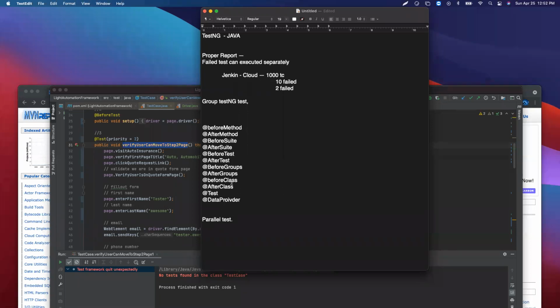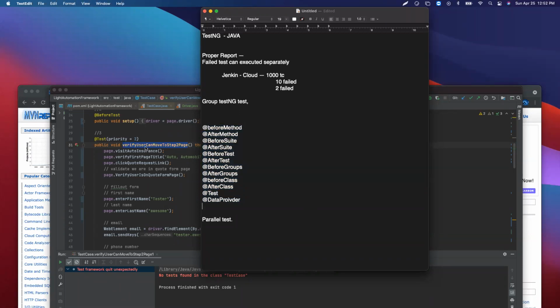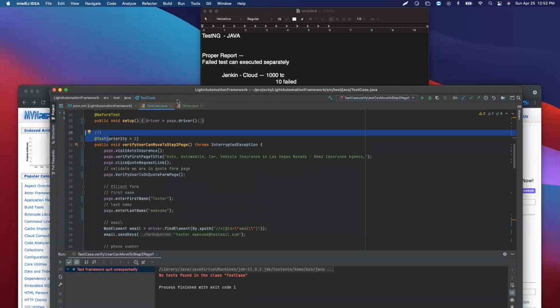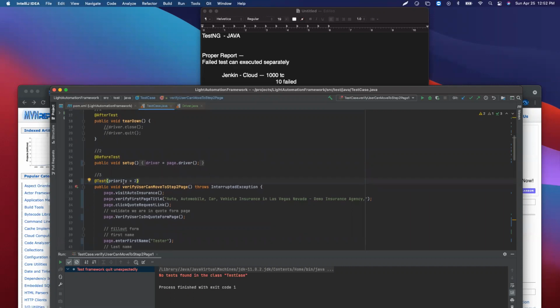The only thing is, you guys tell me, just make sure you let me know before I move on. Data provider is the only thing I feel like you're going to need help understanding. But these annotations, you guys are fine. You simply apply them, just like at test. There is no difference in how you apply them. But at test takes a parameter. This is an optional parameter that at test takes. If you don't pass it on, you're fine. But if you do pass it on, you have to pass it on this way.